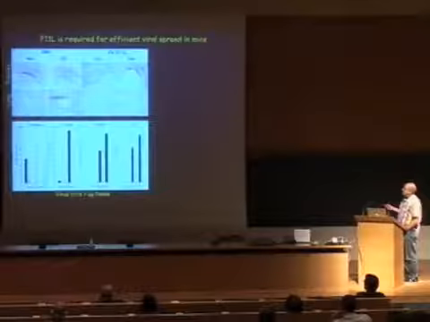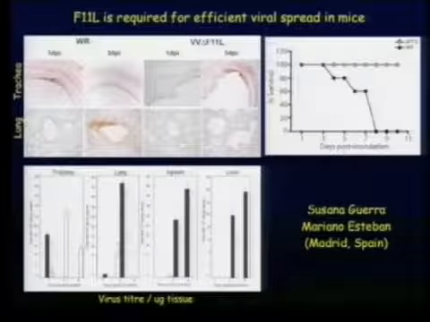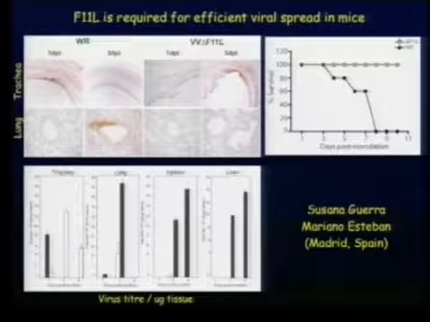And actually the delta F11L virus, all this can do is basically downregulate Rho signaling. Now what you see is it takes longer to appear in the trachea, and basically it has a hard time. You do see it move into the lungs a bit after 3 days, but it doesn't progress. So this virus is very attenuated in vivo in terms of its spread. And we've done this work with Susanna, who's in Mariano Esteban's group in Madrid in Spain.